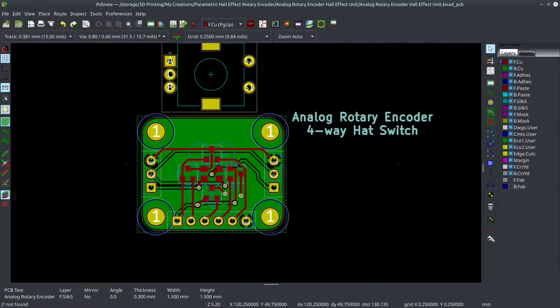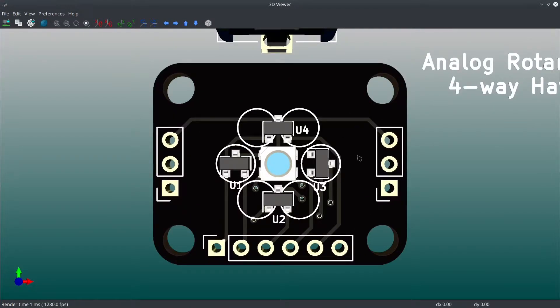Let me go to the 3D view. Here you can see it's got an LED in the center, and that's one thing that's different from my Risky Board — I'm pushing it when it comes to power on my Risky Board 70, so I opted not to put an LED under there. Another difference is this uses four Hall Effect sensors, whereas my Risky Board 70 PCB only uses two. You really only need two to make an analog rotary encoder — one in the center while the other is halfway.